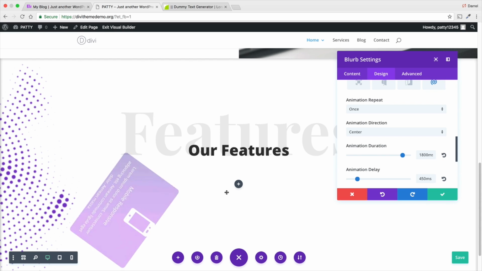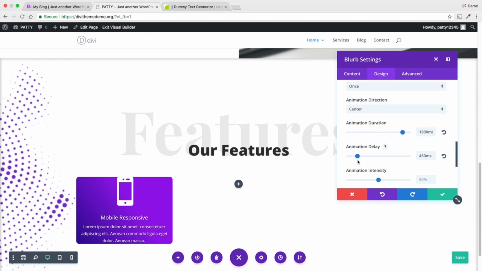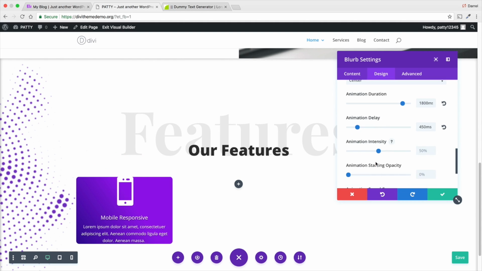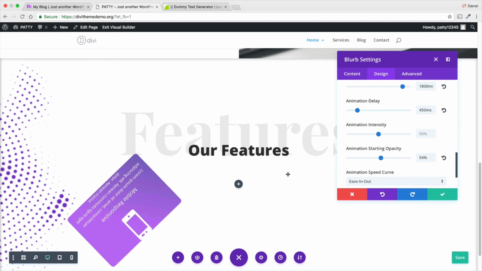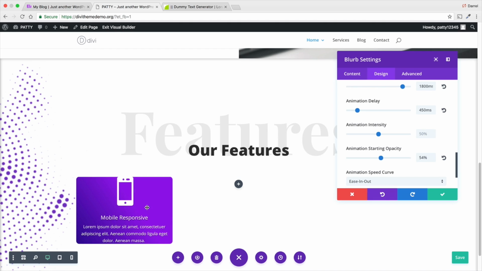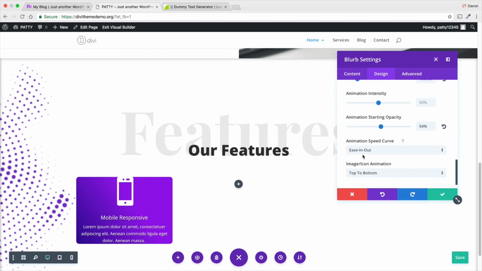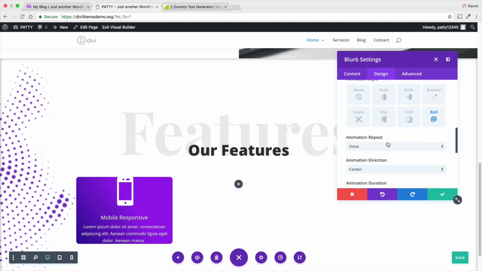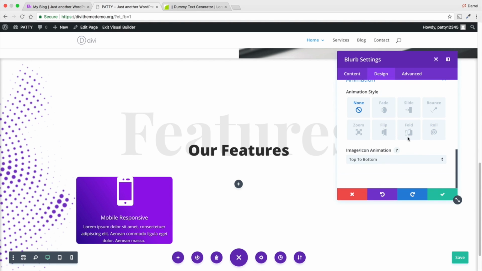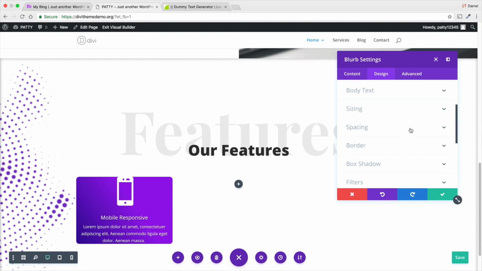So if someone scrolls down, it's going to take 4 seconds and then it's going to delay. You can also do the intensity, the starting opacity, which means it's going to be faded when it enters in, and then it gets darker as it goes. So you guys can have fun with these options. You can just mess around with them to understand what they do, but I don't want that. And I'm going to go over here to sizing. So sizing, I think, is good. We can always change the content width. We can change all that stuff, but I choose not to.